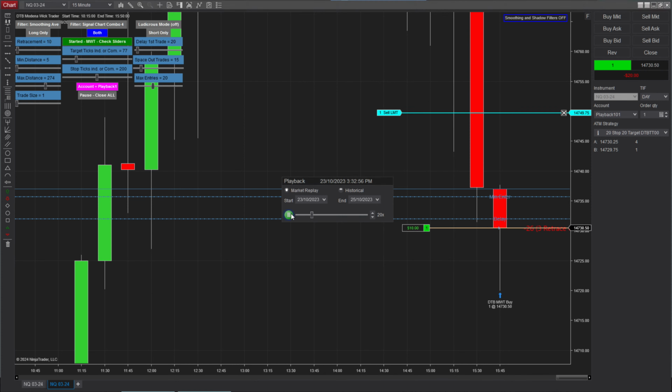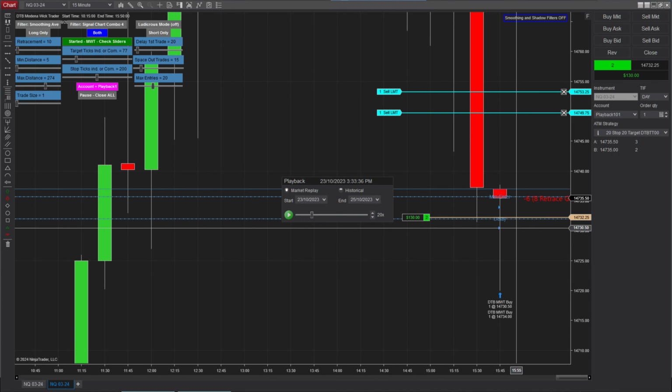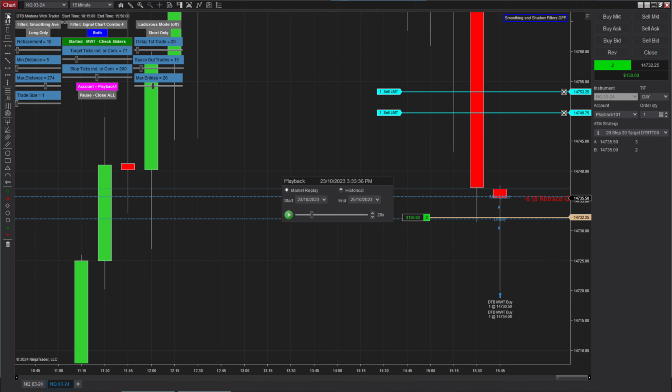So if we run this, we're going to have trades enter and exit based on that. So there was the second trade. We had a trade enter over there, and another one over there. The first one over there, the second one over there. So if we measure this, we'll see that there's a 15 tick distance. That's almost exactly on the money. So every trade that you enter will be spaced out according to the value that you've got in here.